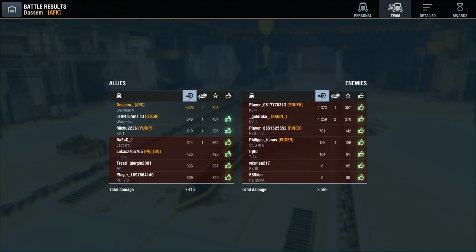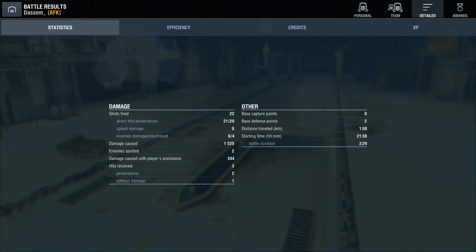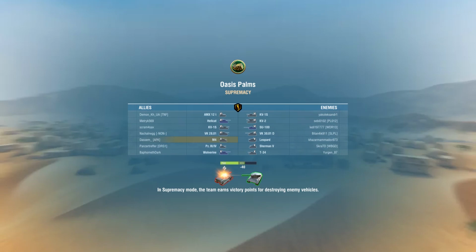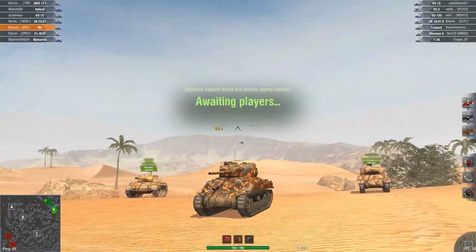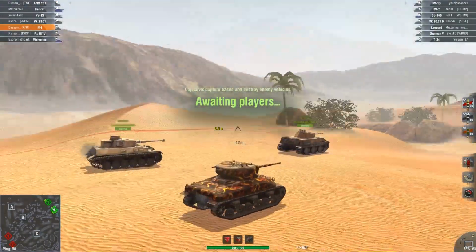So, what's the best gun for this tank? Well, let's see. I'm going to demonstrate it with another video. Just hang on. And here is the answer. Oh, wait. Yeah, it's the M4, the good old M4 with the 76mm gun.